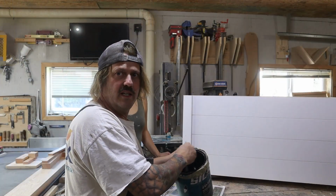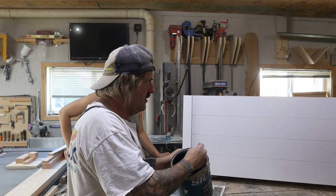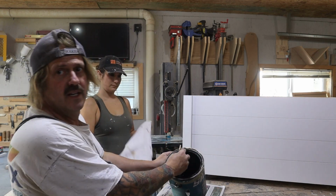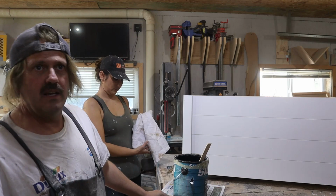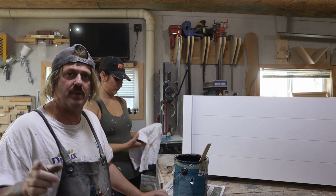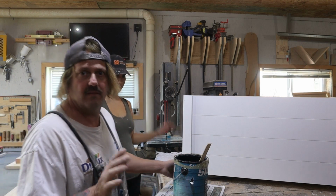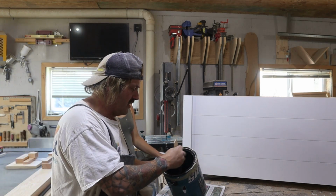Okay, so we're starting the streaking on this unit here. Jessica is in the shop today. She had done an island for me for the same customer in the past, and she wanted it to be the same. So I brought her in to do it, that way it works with the other one that I did for them.